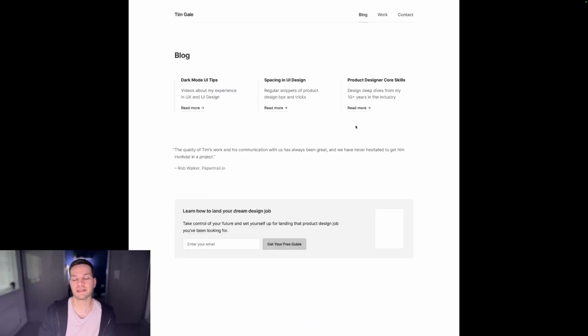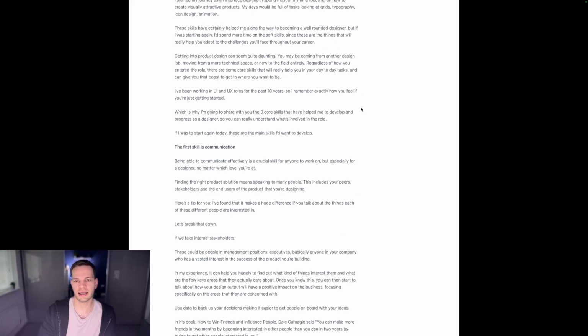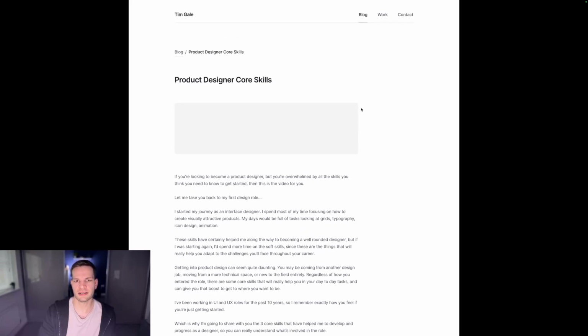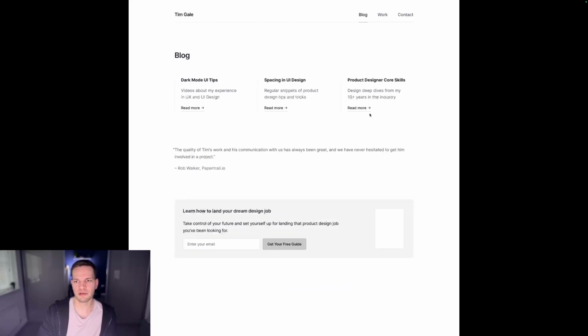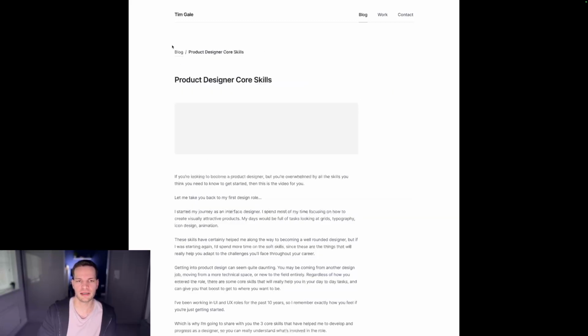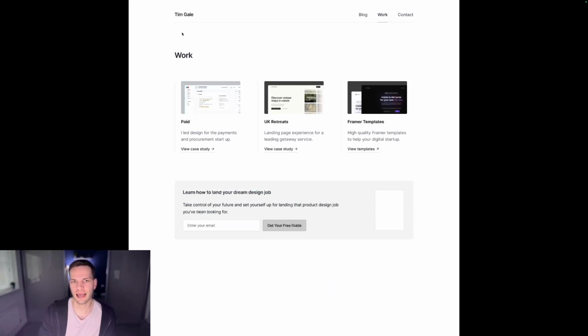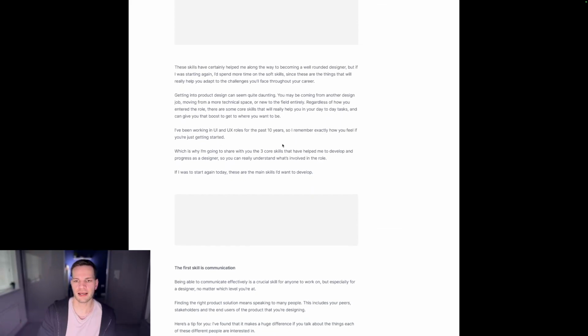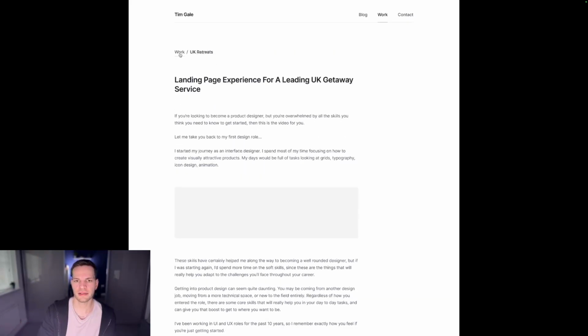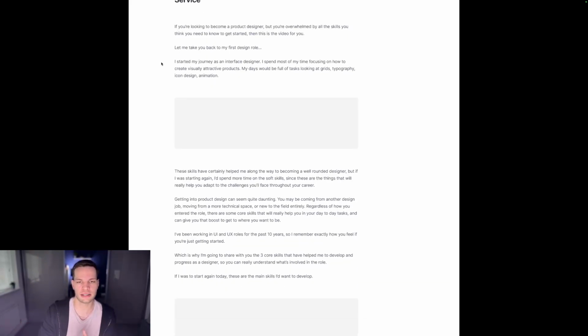I'm reusing certain elements here on the blog listing page, and then clicking through, again, a sample blog post there with text and imagery. And one thing that I didn't quite have nailed down in the previous version is a clear breadcrumb. So just repurposing that heading when you go into a blog post with a smaller text size just gives people an idea of where they are within the site. Again, this concept carries through to the work page, where we can go through and have your content there with the breadcrumb piece.